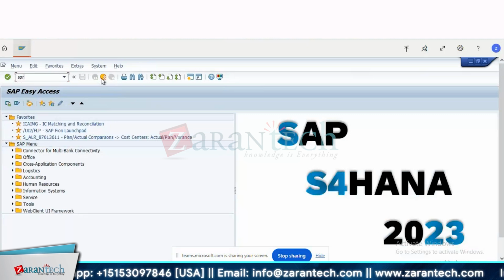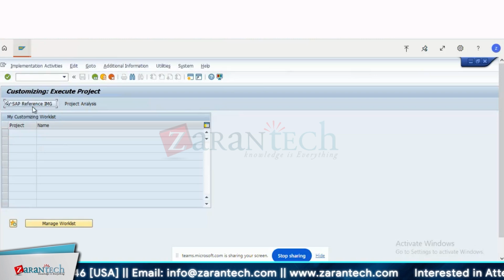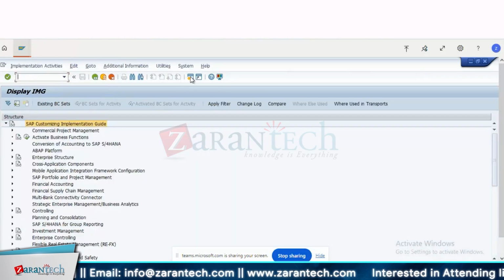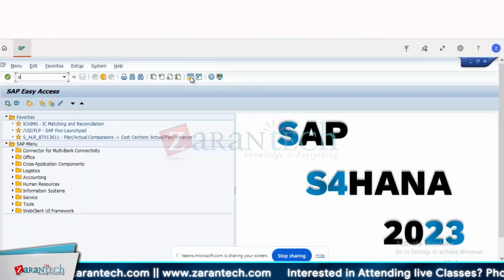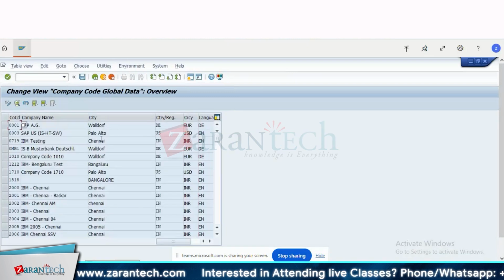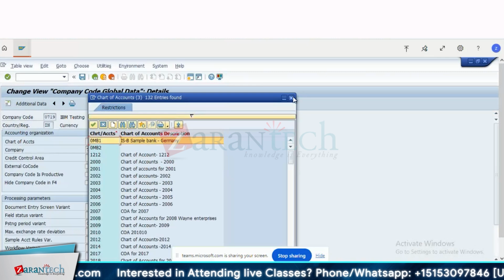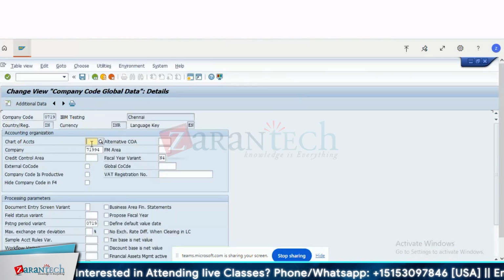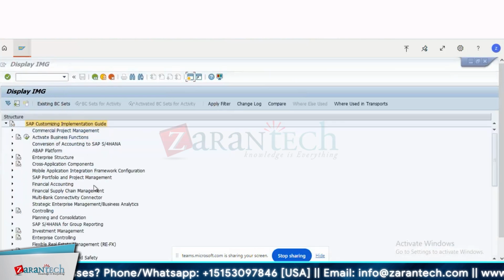Once you go to SPRO, when you assign the chart of accounts here, this is your operating chart of accounts. This is your country specific chart of accounts. We saw this last time also, right?